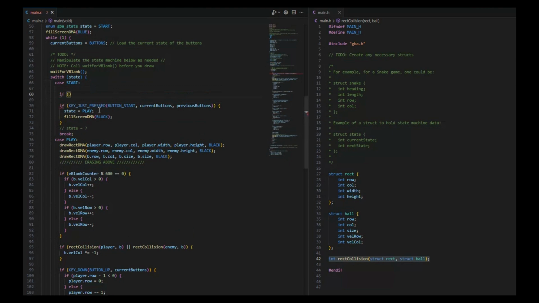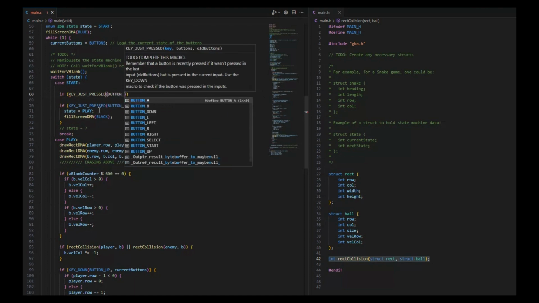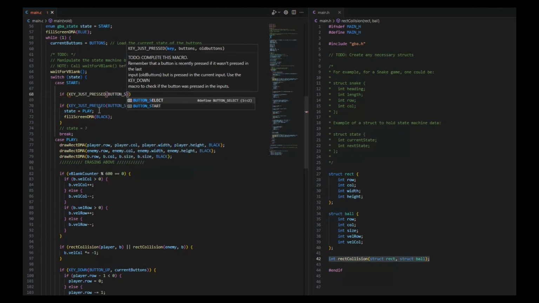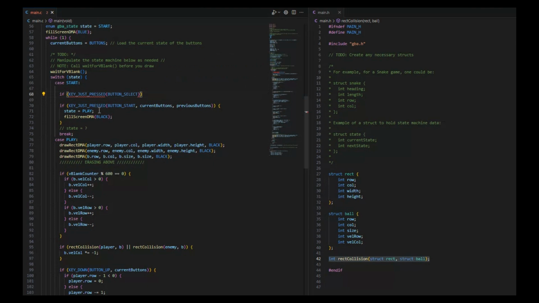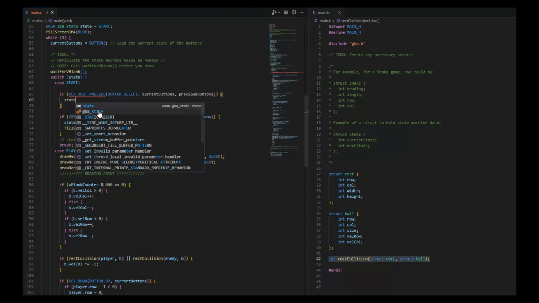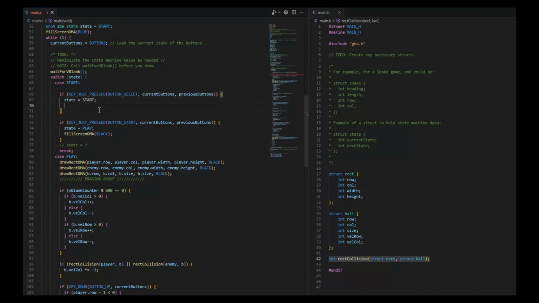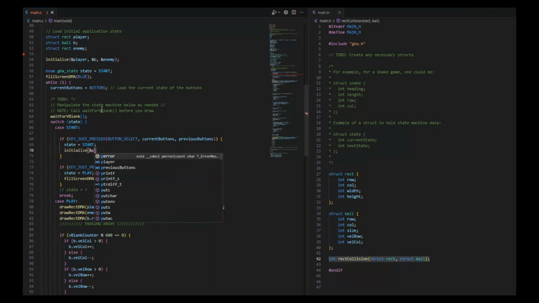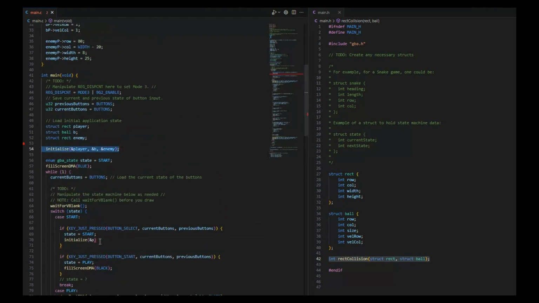Maybe you don't have to for your game. If key just pressed, I think it was a select button that they wanted you to do. Alright, buttons, previous buttons. You just set the state equal to start, and then you call initialize on basically the same code here, and then you break.